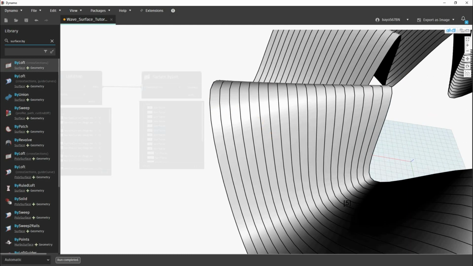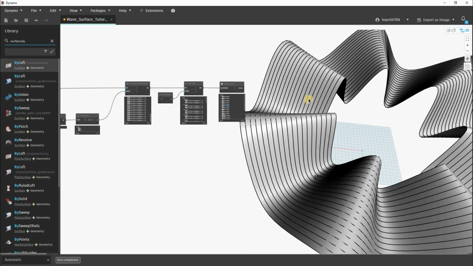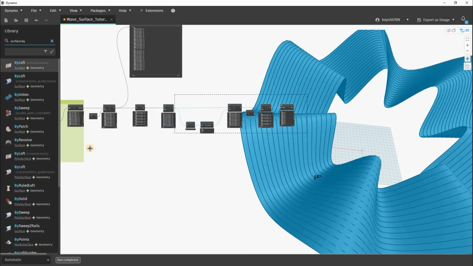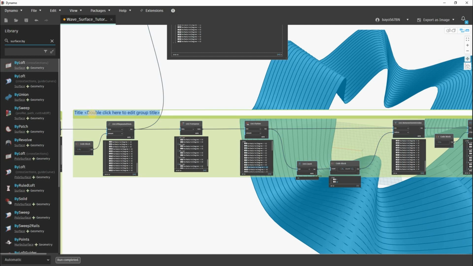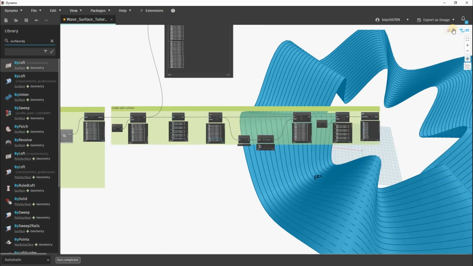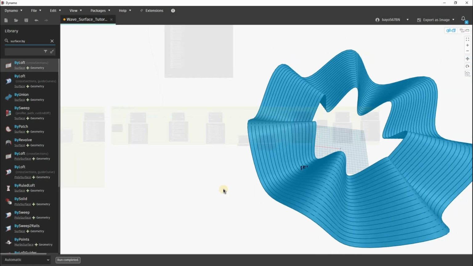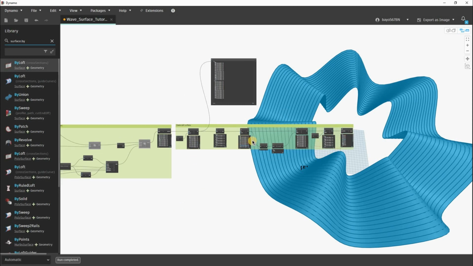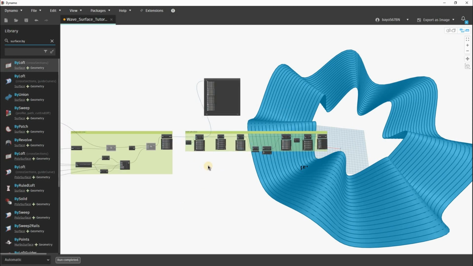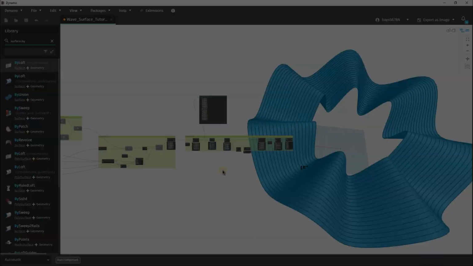You see. All right, so what I'm going to do now is just group this together. Control G, backspace. I'm going to say create split surfaces. So it's always a good idea to group parts of your workflow together, just for easy debugging in future. Yeah, you'll thank yourself in future for doing that. Very useful. All right, see you at the next step.